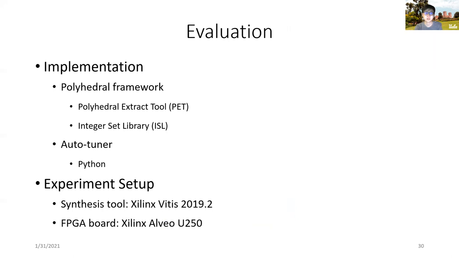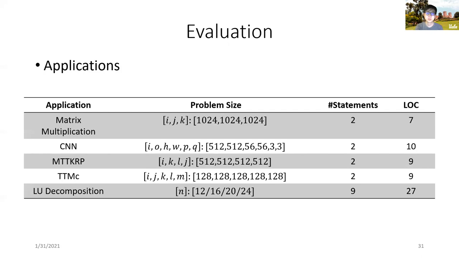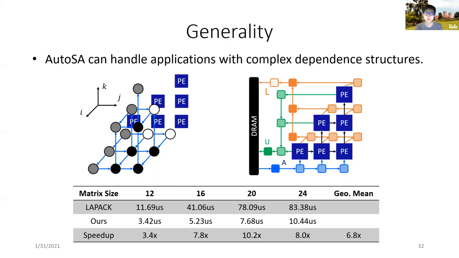In the last part of this talk, we present the evaluation results of AutoSA. AutoSA is built using the PPCG and ISL framework. The autotuner is written in Python. We target Xilinx FPGAs and use Xilinx Vivado for synthesizing designs. All the designs are evaluated on Xilinx Alveo U250. As for the application benchmarks, we evaluate AutoSA on five different applications. The table in the middle shows detailed configuration of each application.